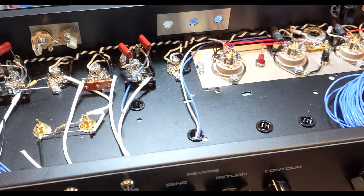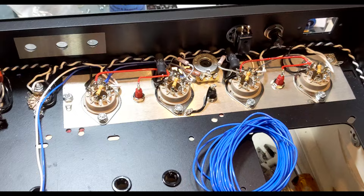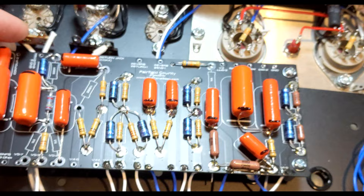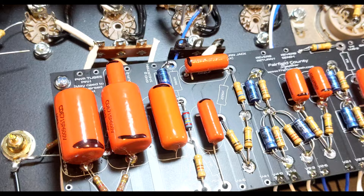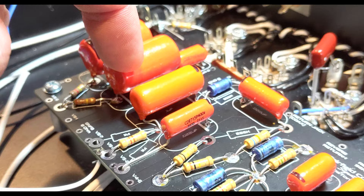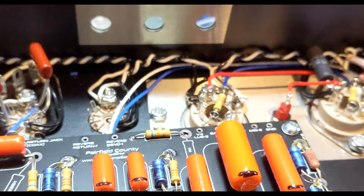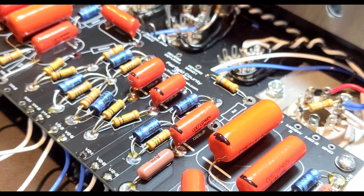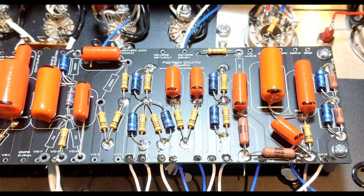Getting back on track — a few things to note. This is my circuit board with the populated parts, or most of them. What I discovered, based on gut shot photos, is that some of their capacitors — mainly everything except for the phase inverter — at 0.1 uF seemed a little smaller and were 400 volts. That piqued my interest. I was wondering which ones they were if they're smaller and at 400 volts. Because of the Dumble connection, I chased the 6PS polyester caps, and that was fine. I started getting the 400-volt version, which is typically fine in the 225P series.